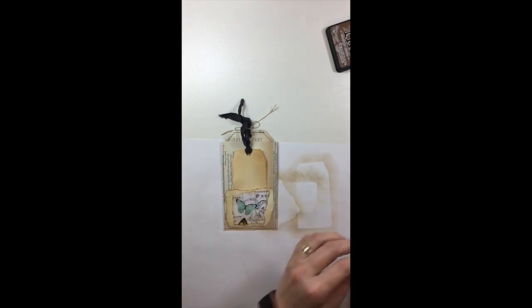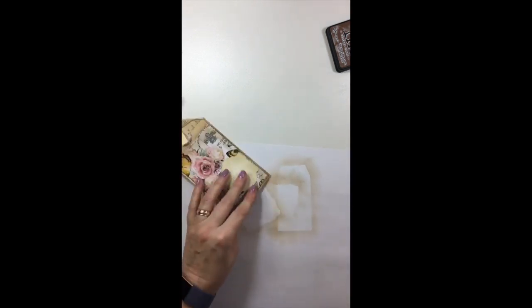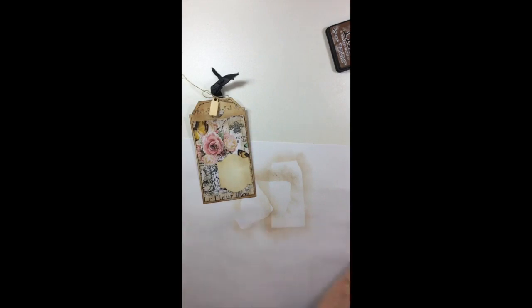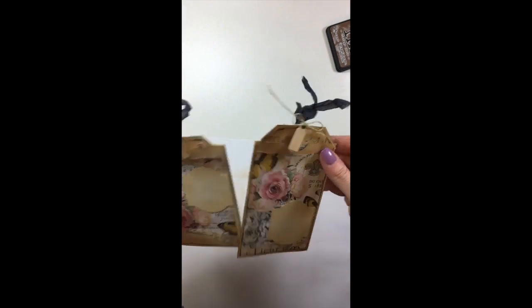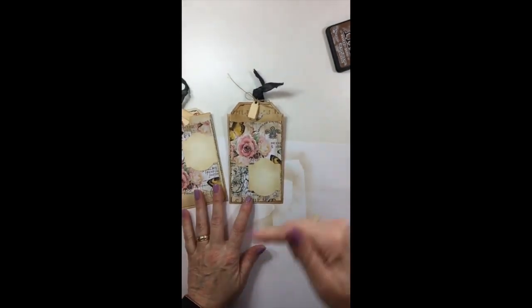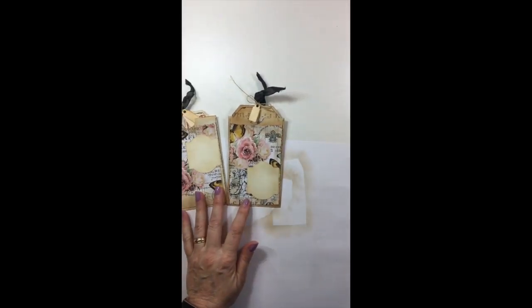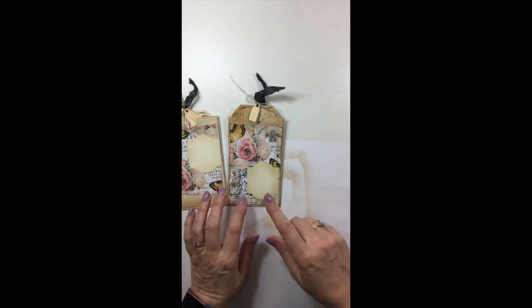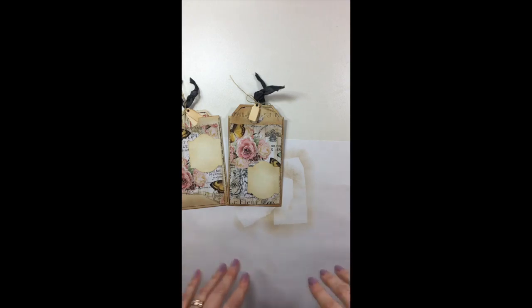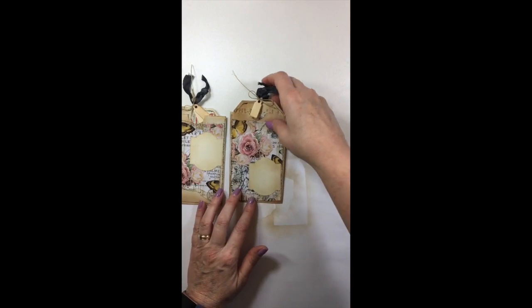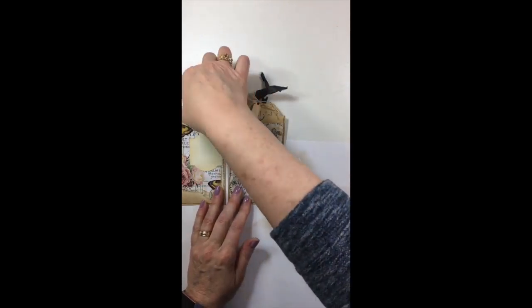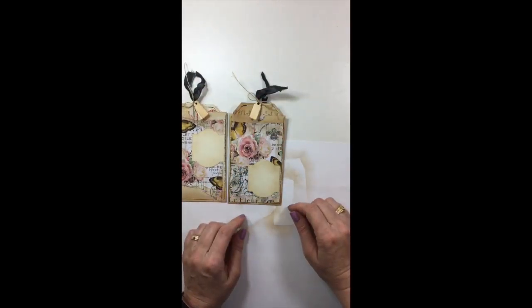So there you go. There's two different variations on that, and you saw how quick and easy that is. It's a good way to use up those book pages, guys. So I hope that's been helpful. I'll link the video to the original video that I did on this. Like I said, it's been a couple years back, and I've done them in a different orientation, so you could add them to the journal. So I'll link that below in the description box.